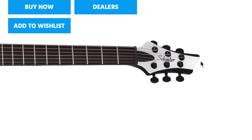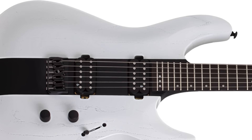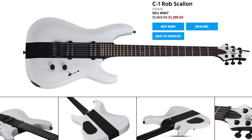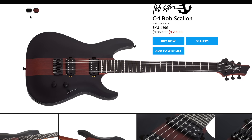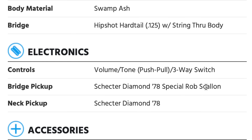I love the subtle details like the anchor on the pickups, and — using Rob's words — there are almost two headstocks within one, with a different ergonomic shelf on the headstock. I love the black hardware. I could personally do without the wood grain — plain paint would look better to me — but it's his guitar, not mine. Regardless, I really sincerely love this guitar. The pickups are Schecter Diamond 78 Special with Rob Scallon branding. It's a neck-through guitar with a Hipshot bridge, ebony board, mahogany neck, 24 frets, 14-inch fretboard radius, Graph Tech nut, and swamp ash body.